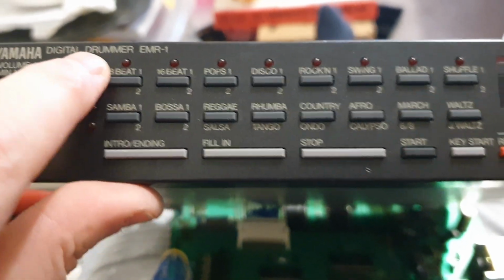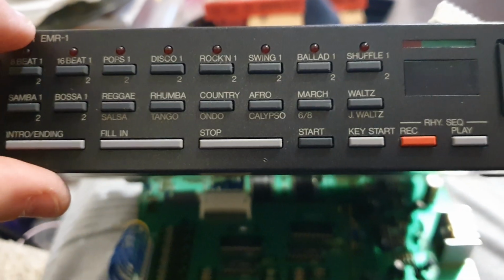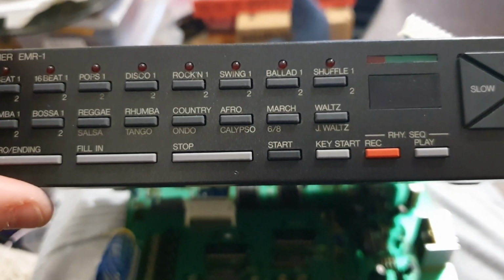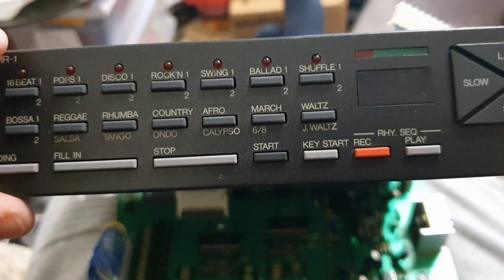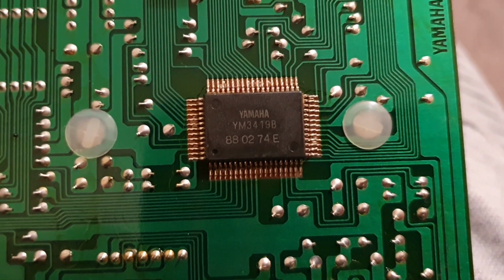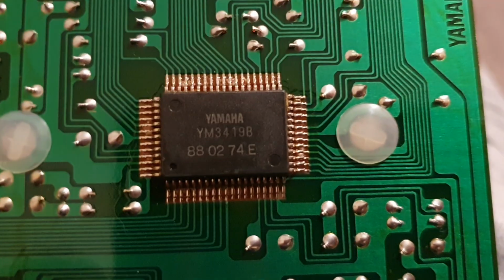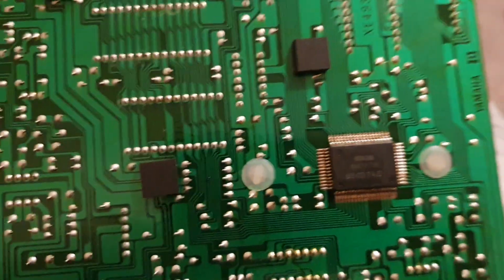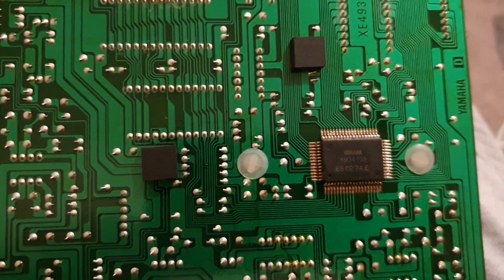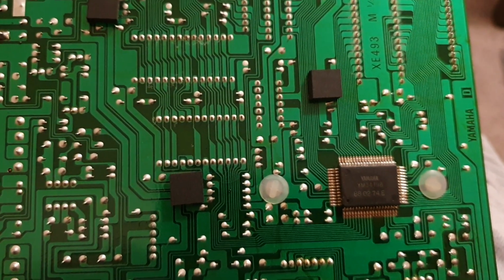It's a proper analog volume control, not like the DD10, which is a digitally interpreted volume control, which then changes the bit depth of the output. So that's inside the Yamaha EMR-1. I've made a sound pack of that today, all the samples. That'll be available to download on Bandcamp.